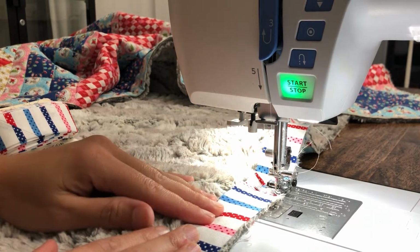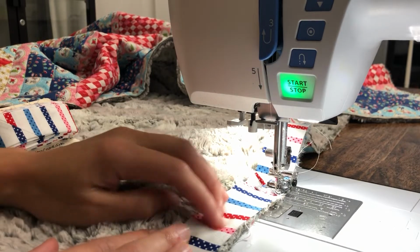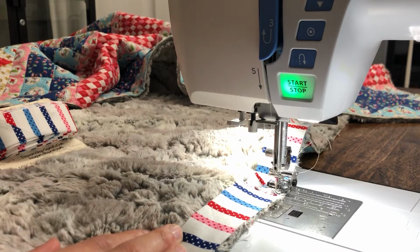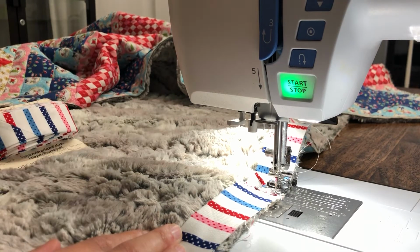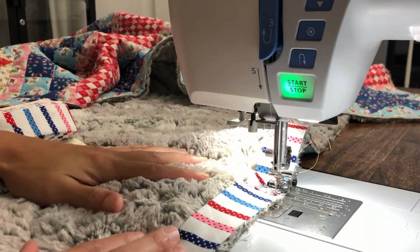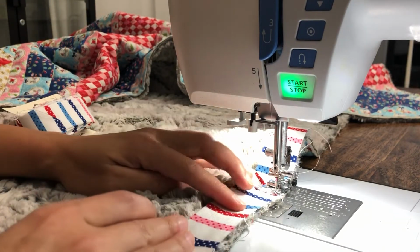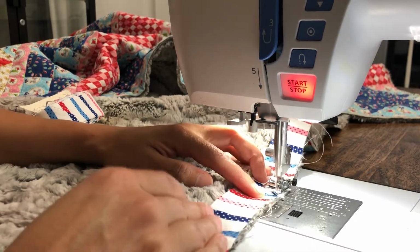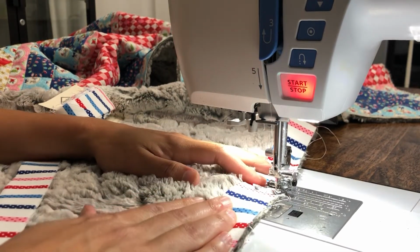When sewing a binding on a minky backing, I actually lengthen my stitch a little bit. My machine is a default 1.8 when I do a 1/4 inch. That's kind of the piecing default. I will move it to at least a 2.2 because this is so thick, and I think the machine has a hard time pulling it through. To make this really easy, a walking foot is really handy. But today I'm just being lazy and going with it, and I make sure to go slow and help the machine move it through because it has so much weight. And I'm just going to keep making sure that I have this on the 1/4 of an inch.